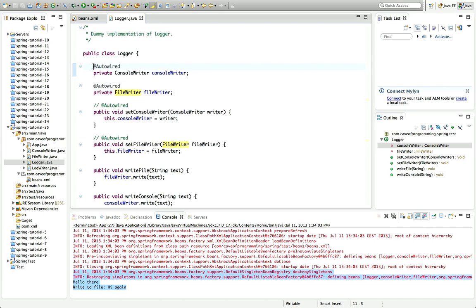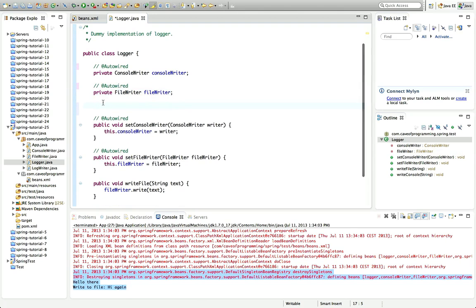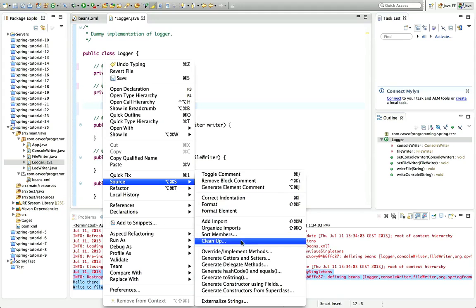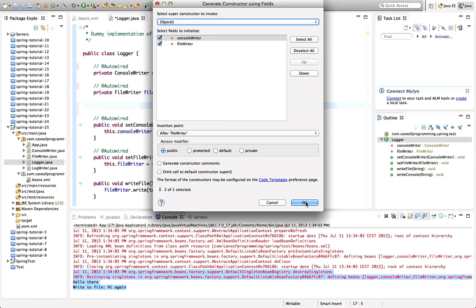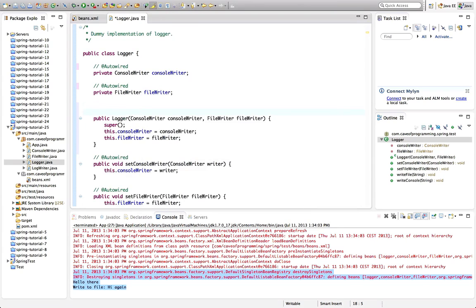We could autowire constructors as well. Let's comment these out. So let's put in here a constructor. I'll right click and go to source, generate constructor using fields, and tick these two properties, and I'll put Autowired in front of the constructor.